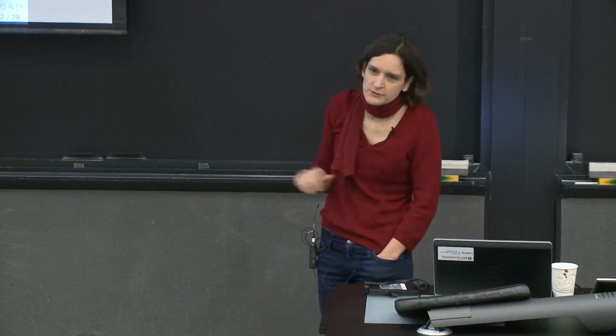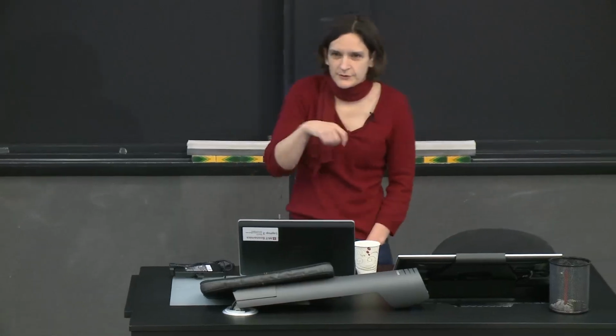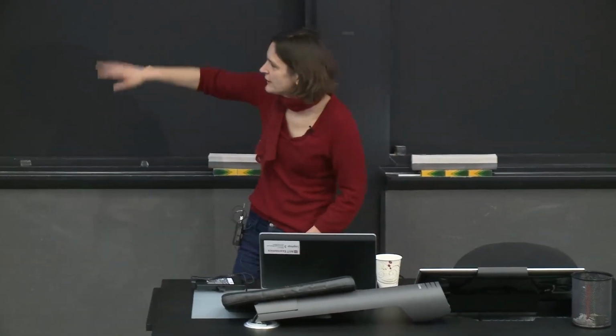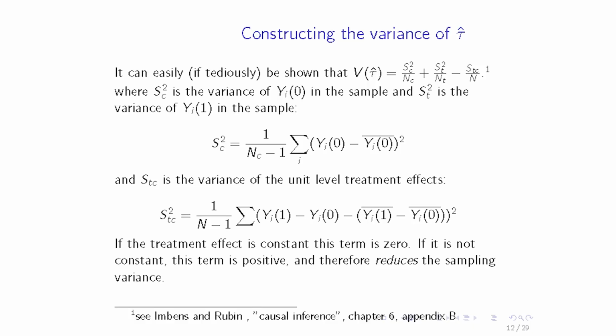Now, what's the standard error of that estimator? Because we're working in a small population, it's actually a little bit tedious to compute. So I'm just going to give you the results and talk through the intuition and not go through any of the math of it. If you're very interested in it, it's Appendix B of Chapter 6 in the Causal Inference book by Imbens and Rubin. And it's just very simple algebra, but many lines of it.